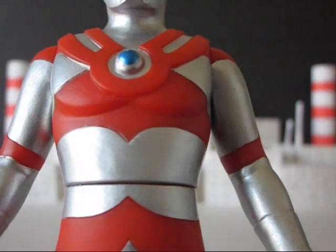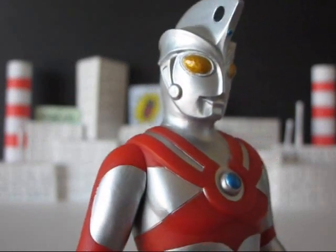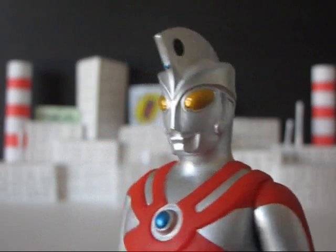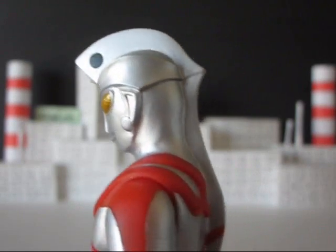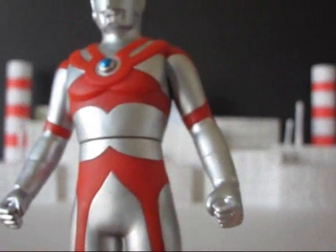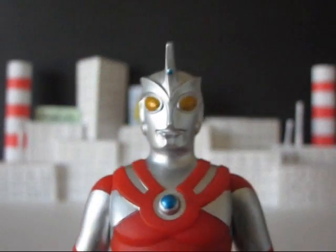Here's the detail for Ultraman Ace. As you can see, he's got that kind of bug-eyed look. The color of his eyes is actually slightly darker and different than other Ultra Heroes, and that's actually how it is. He's got the weird ear shape, mouth shape, and little head fin with the little energy lamp beam thing. Just good detail overall — all the stripes on his body are very accurate. The fists and the feet look more like boots now than they used to, and it looks like he's actually wearing gloves — which is, again, accurate.